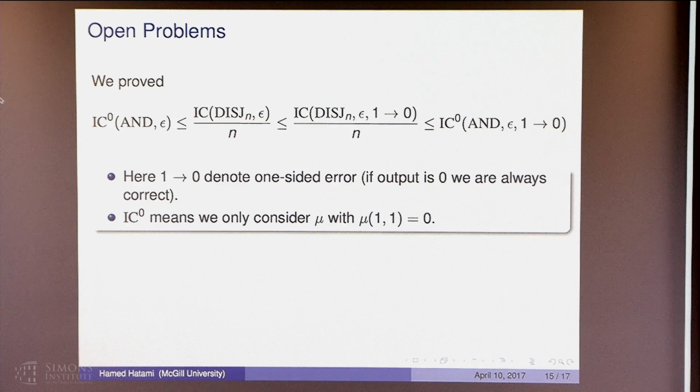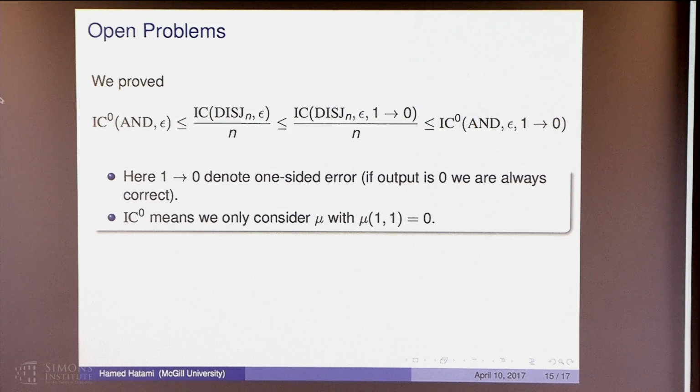I think this is a really nice open problem. It's really about, again, nailing down the exact constant. So our proofs show the following thing. Let's look at computing the disjointness function with epsilon error. Look at information cost, or if you want, you can look at the communication cost, so R epsilon, doesn't matter. If you divide that by n, it's not that hard to show that that's lower bounded by this thing.